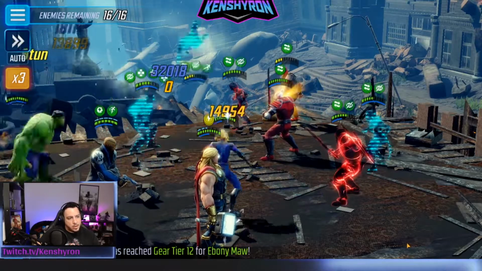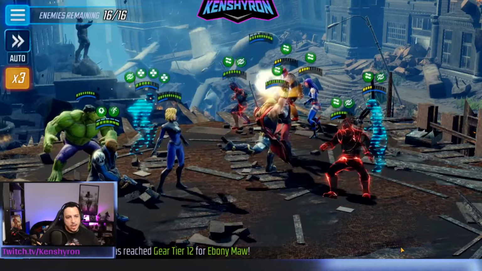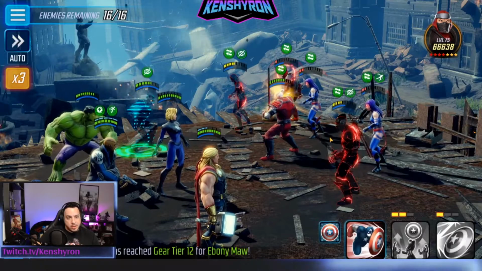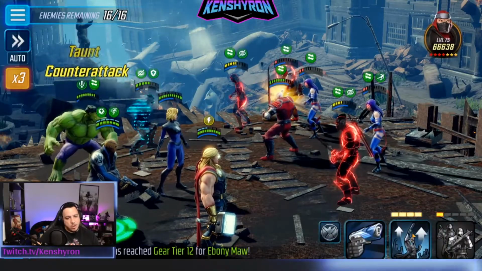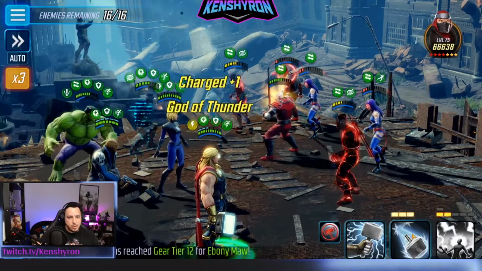And this is why it's good to have Nick Fury. Get your heal on your characters that are taunting a lot, because we're going to want to taunt with them again as soon as possible. Alright, now we're going to move on to Hulk taunt. Speed up our guys. Get defense up as well. Survivability.